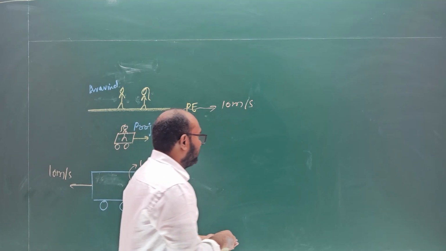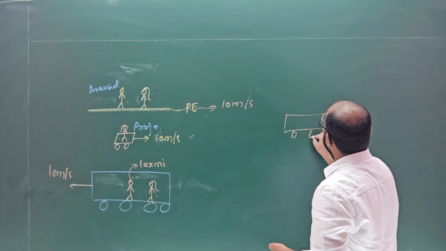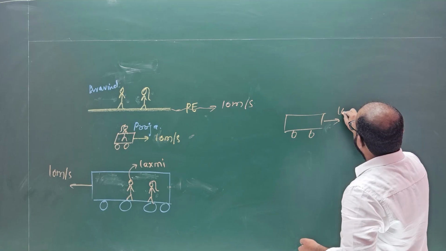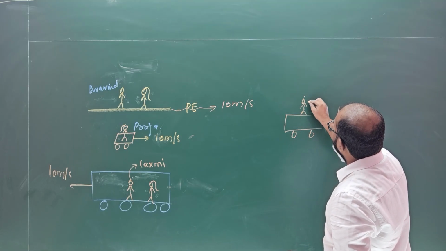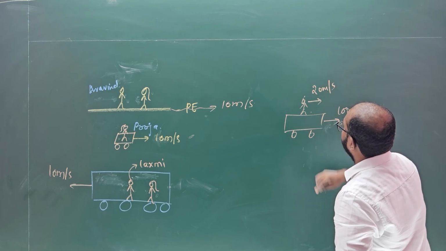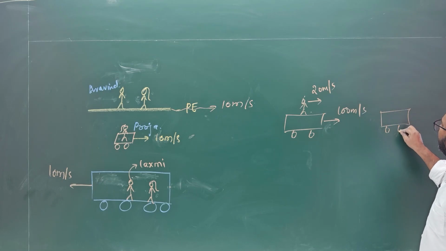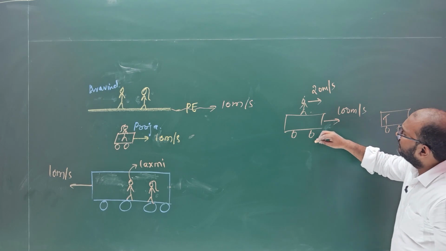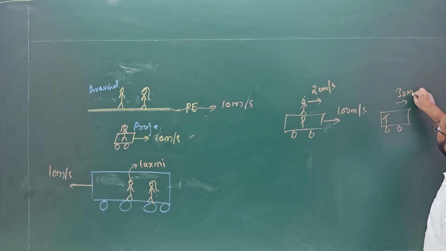Or one more thing. Let's say there is a bus, and this bus is moving with, let's say, 100 meter per second, and there is a guy holding a gun, and he fired a bullet with 20 meter per second. Okay. Consider he is following a car of a thief. So this is the thief, this is your police, and they are moving in this direction by 30 meter per second. Question is, what will be the speed of the bullet when fired?